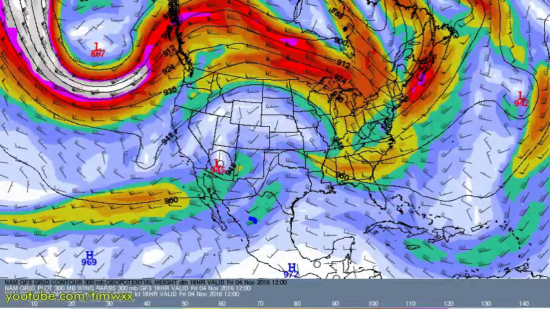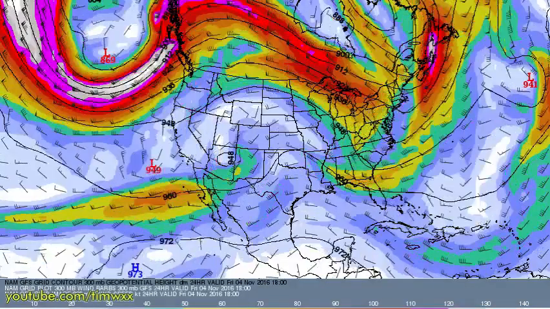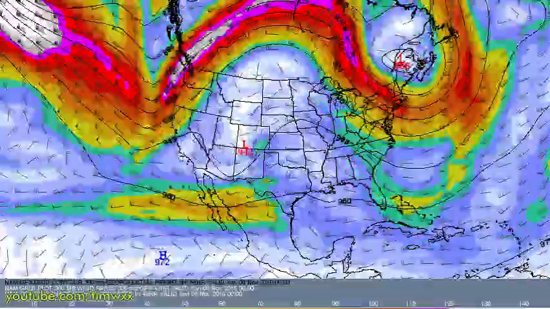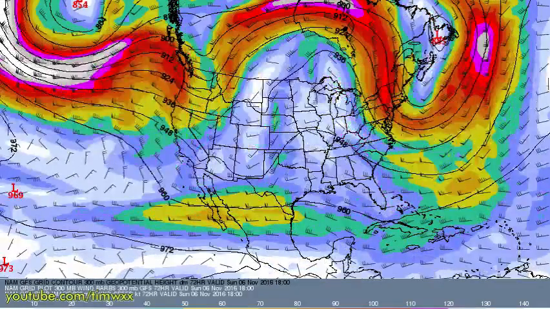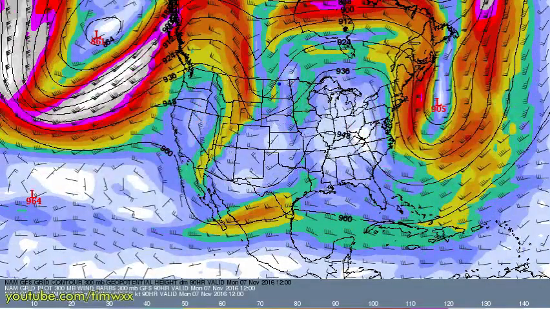Start out with a ridge across the western U.S. There's that little cutoff low we were talking about earlier. Then over the weekend, we get that trough trying to break down that long wave ridge right here. And this is the one that comes over the ridge and starts carving off a cutoff low.